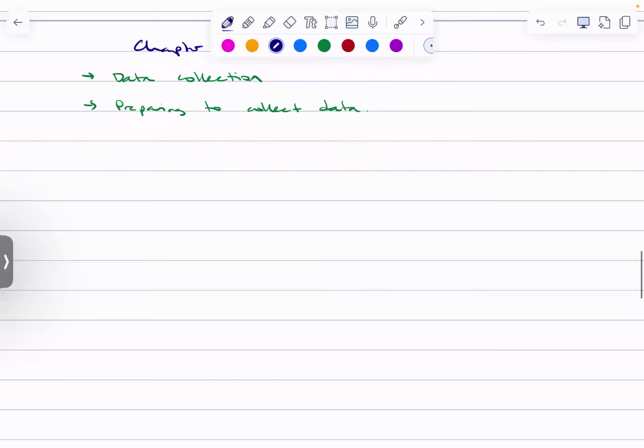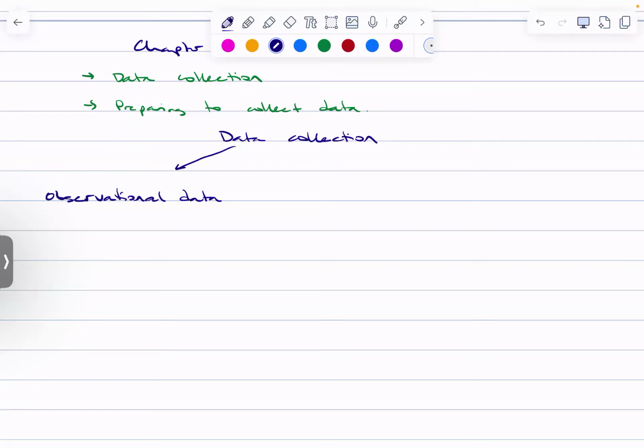Okay, and so data collection, again, broad strokes. We have 2 different arms of data collection. Okay. The first one is we can have observational data. Taking a clue from the word, right?